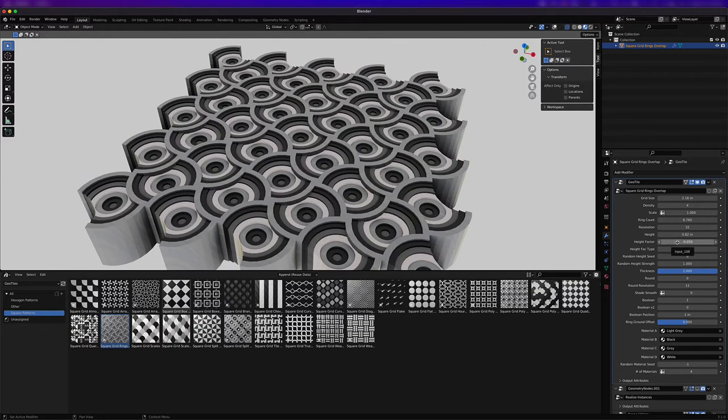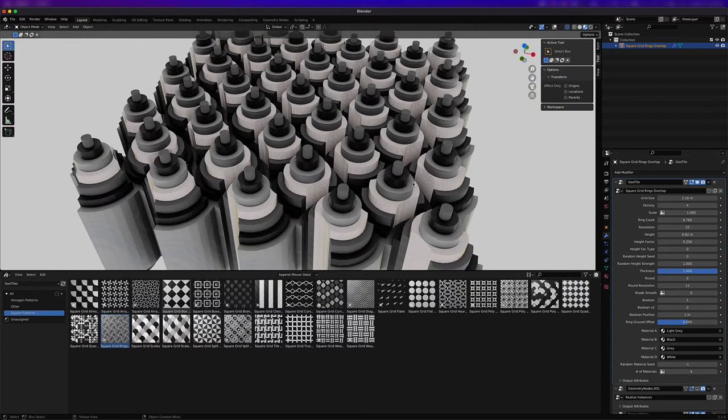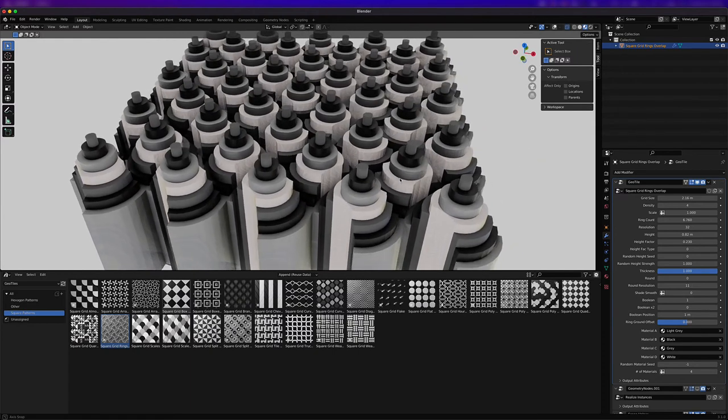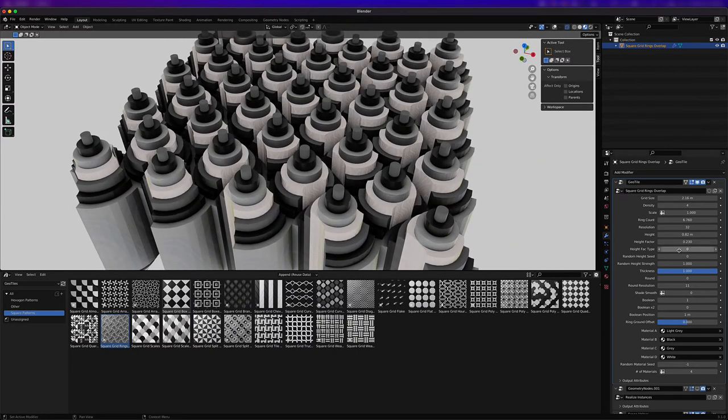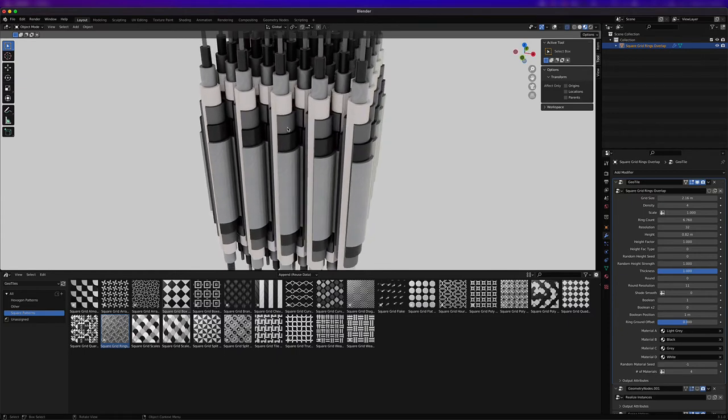And then we have the height factor. So this is basically looking at each of these rings, and it's subtracting 0.05 from them. So we could increase that. Then it has this effect kind of going up. And then we also have this height factor type. So before I do that, I'm just gonna set the height factor to 1. We're gonna see a very extreme version of this.